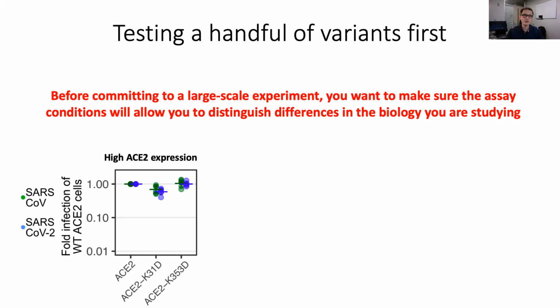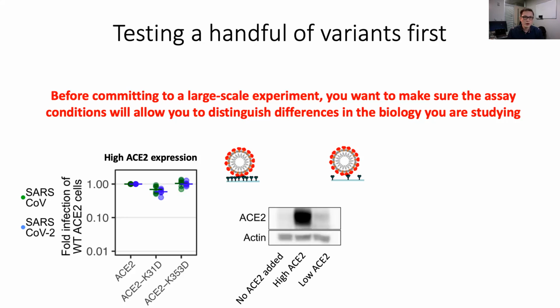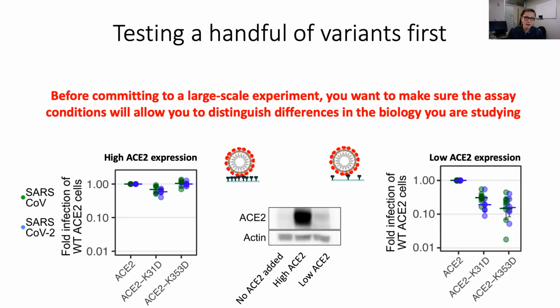Well, we were using HEK293T landing pad cells that I had previously engineered to have pretty strong transgene expression. So we hypothesized that strong ACE2 expression could be conferring strong avidity effects that were masking defects in affinity created by those ACE2 variants, and thus wondered whether we could reveal affinity effects if we reduce the amount of cell surface ACE2. We thus reduced expression of ACE2 by 30 to 100-fold, regenerated those ACE2 variants, K31D and K353D, and reperformed the experiment. And now we started seeing half-log to full log reductions to infection caused by these changes to the ACE2 sequence.